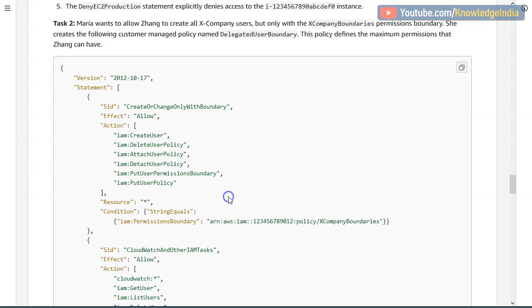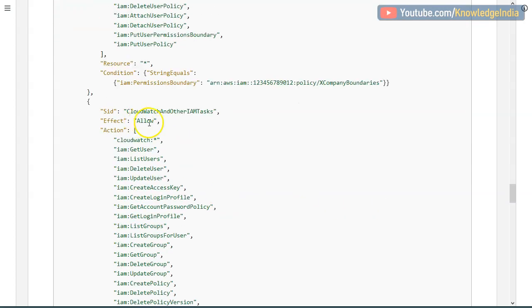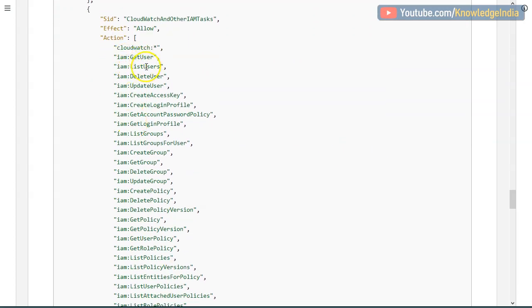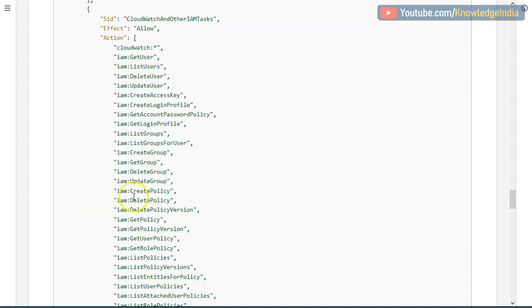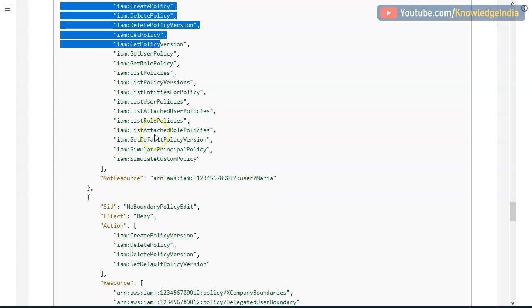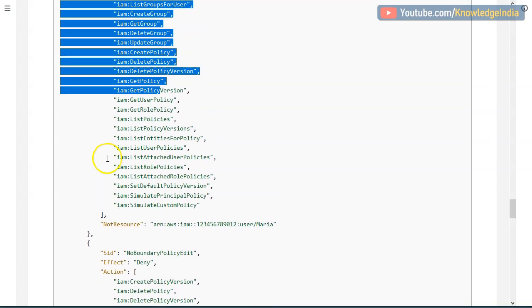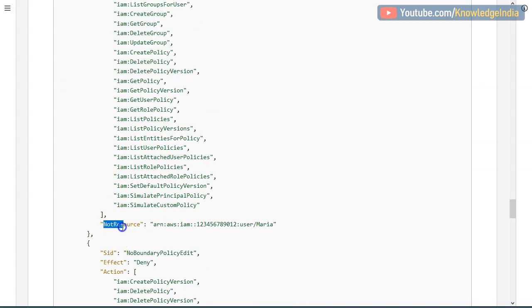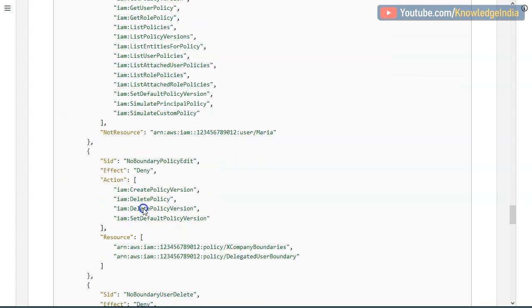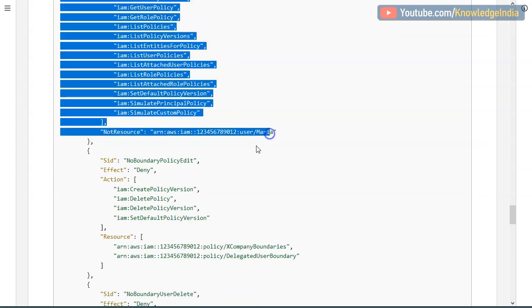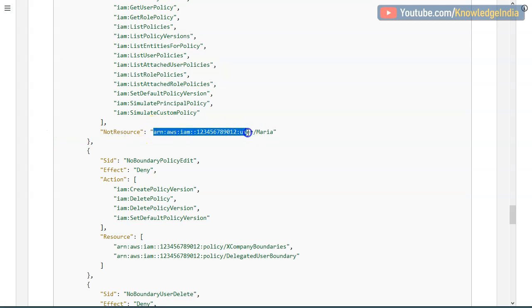All right, let us see what else Zhang has got. Zhang has also got some permissions like IAM get user. These are more like read type of things. Some places you also have delete policy, create policy. So many of the IAM permissions are there. But if you see what has been written here, instead of resource, not resource has been used. What does that mean? Not resource means this particular block is applicable to all the resources, except this resource.